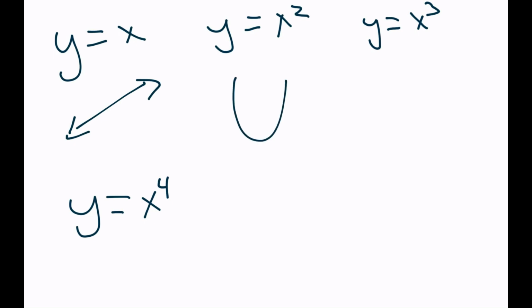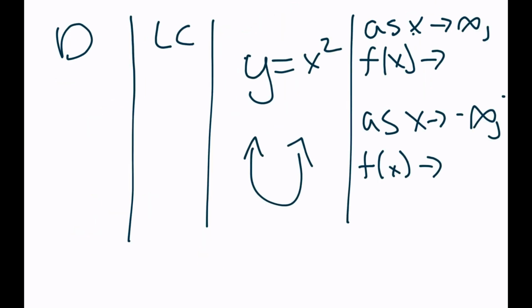You see how the arrows both point up. Now y equals x cubed, however, is similar to y equals x, where it sort of goes down and then up. And y equals x to the fourth is similar to y equals x squared, with both of them going up, both of the arrows leading up. To fully understand end behaviors, let's take a look at this example. y equals x squared, which we know is a quadratic, like this, where it goes up, up.